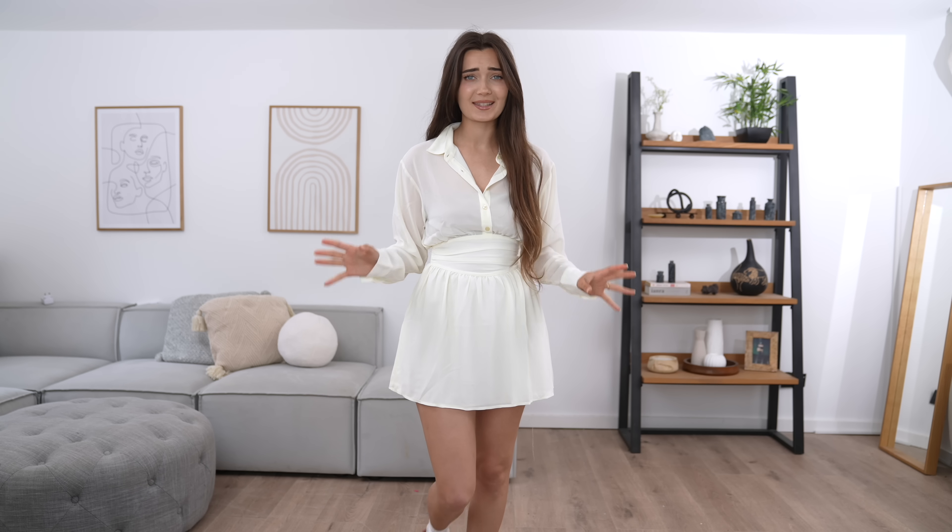Here is the white shirt dress and what it looks like on. I actually really like this, although it is very sheer. I'm really surprised I'm saying that about something so sheer that I had to put on nude shorts and a bandeau underneath. This part was exceptionally sheer — I literally would not be able to wear this out without something underneath. I've done the same on the underside just because it was so see-through.